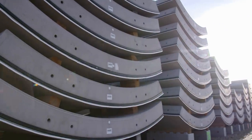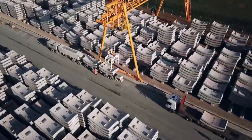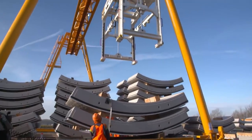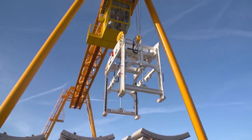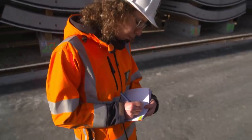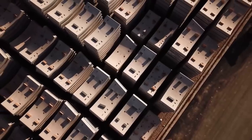At first glance, all the components look exactly the same, but only at first sight. The heaviest weighs 10.5 tons — as much as two fully grown African elephants. Sarah Gitsen makes sure that the tunnel segments find their designated places. When the lining elements come from the factory, we have three different storage places where we can sort them. The storage of all these elements is planned beforehand — it's not a random system. Every element has its place: which storage location, which row, and we know exactly where every element is.